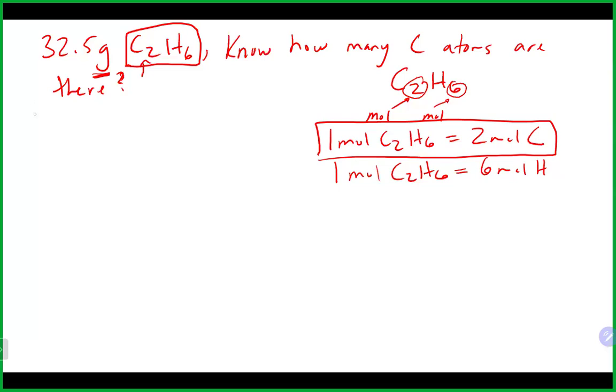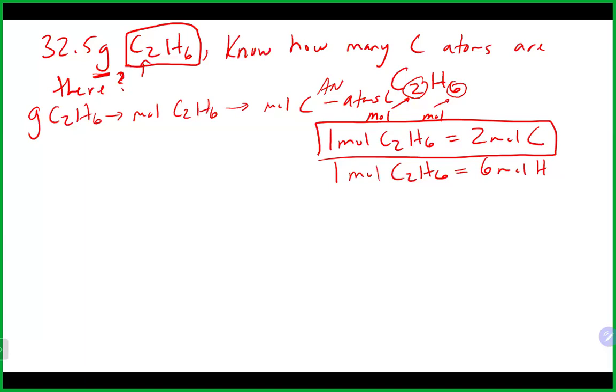So I do need to do the process of taking my grams of the whole thing here to moles of my whole thing. And then I could go from moles of my whole thing to just moles of carbon and finally to atoms of carbon, right? By the way, since it says atoms of carbon, what other thing am I going to use along the way? I will have to use Avogadro's number somewhere along the way since we are looking at atoms eventually. Really, this last step right about there is where I'm going to use Avogadro's number to go from moles to atoms.